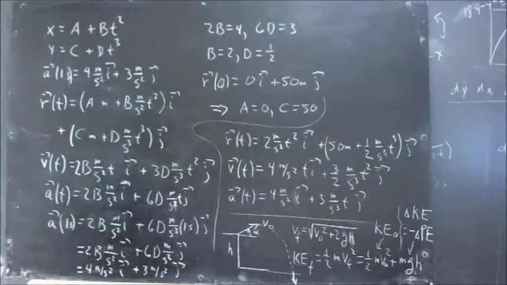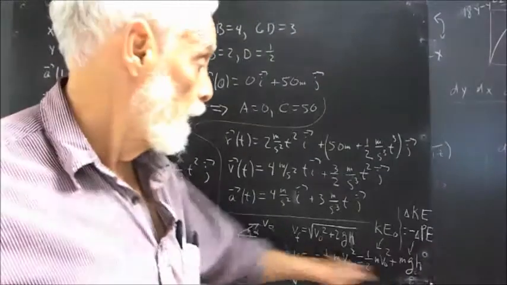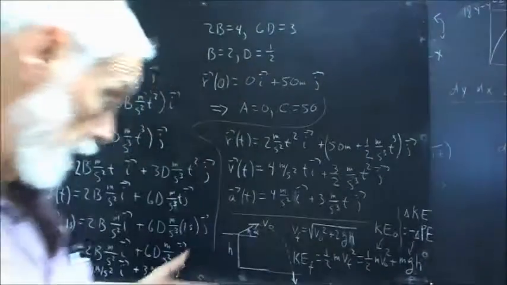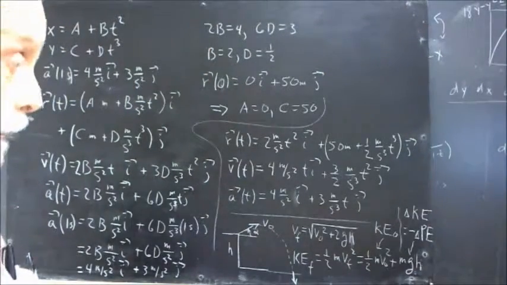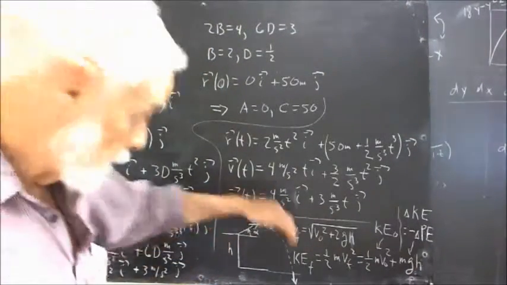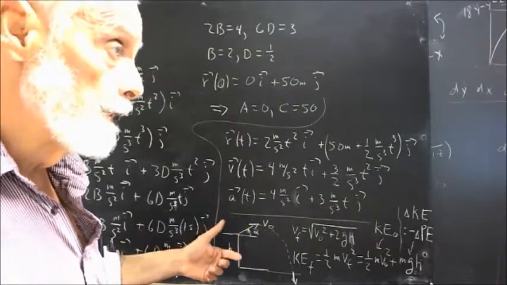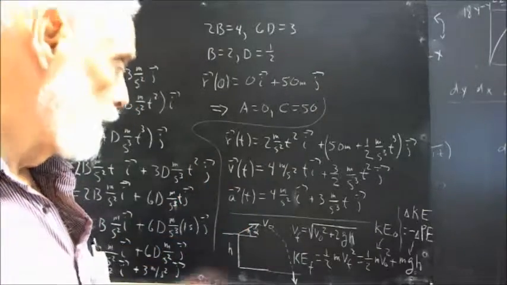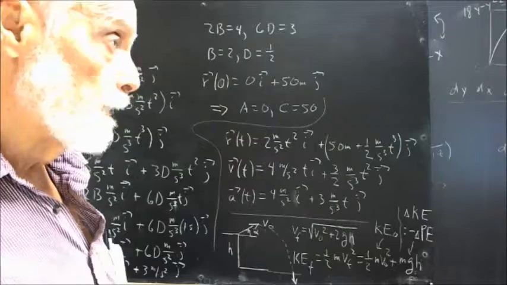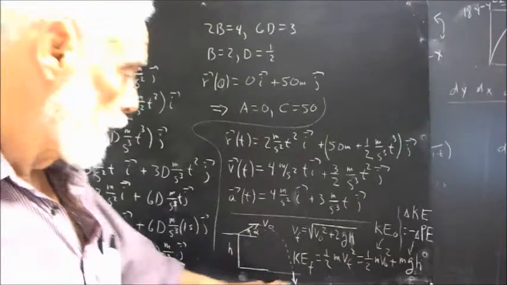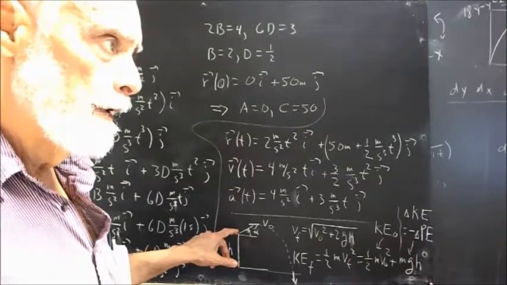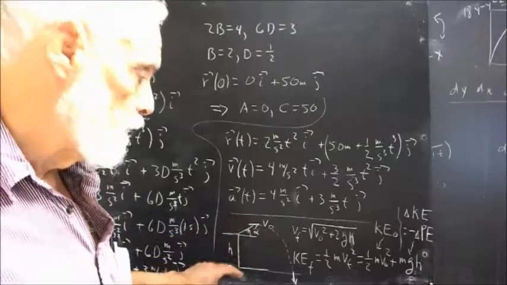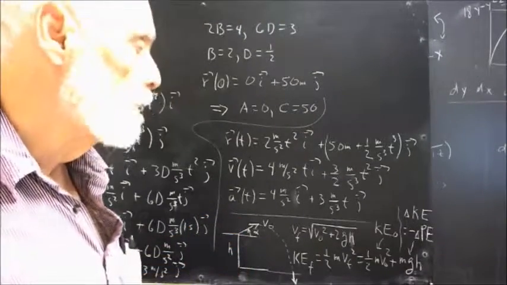So we have an energy conservation situation here, and the result that everybody seems to be getting correctly confirms the energy conservation of this situation: for an ideal projectile where there's no air resistance, no dissipative loss, no non-conservative forces acting, the kinetic energy at the end is equal to the kinetic energy at the beginning minus the change in gravitational potential energy.